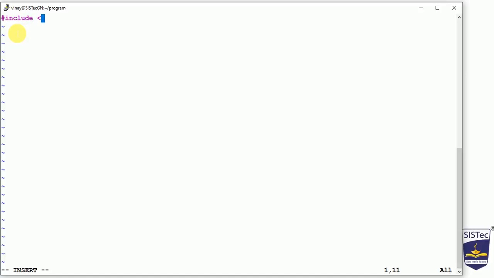Suppose I want to type a code for hello world: stdio.h, main, printf, and typing hello world.